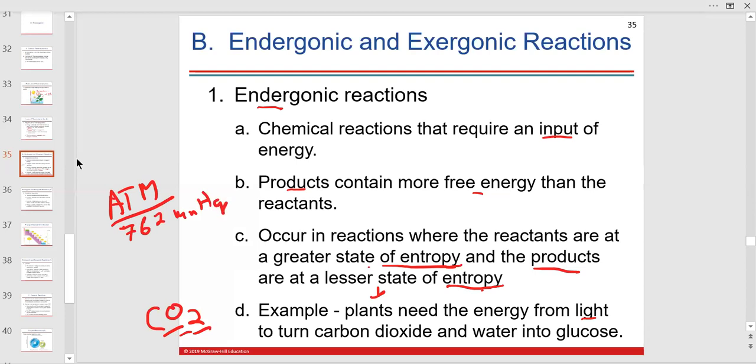What do you think is the most abundant gas in the atmosphere right here at sea level? Anybody know? It's nitrogen, actually, probably about 78%. You could do the math and see how many millimeters of mercury that is. This is not soluble in our blood. But plants use nitrogen, not as nitrogen gas directly, but as fertilizer, to help them grow and use the CO2.